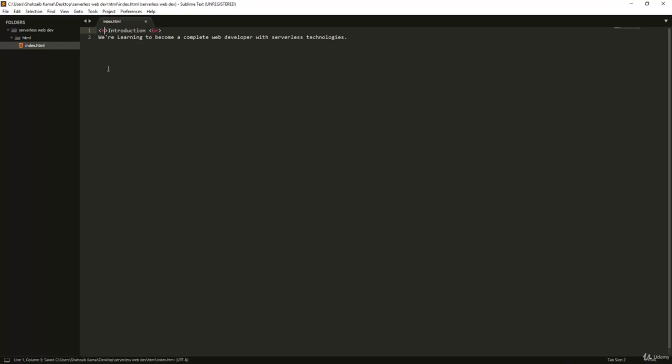Now heading starts from H. That means ultimately HTML is a pretty easy thing to learn. If you want to make a heading, you can use the H keyword here, and you will have the heading. It won't work for now, but I'm just guiding you. I'm telling you it won't work because I don't want you to save it and test it before I complete what I'm telling you. So by the way, H is for heading.